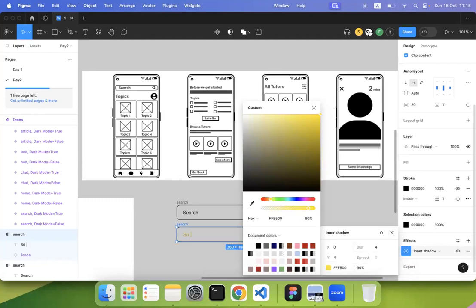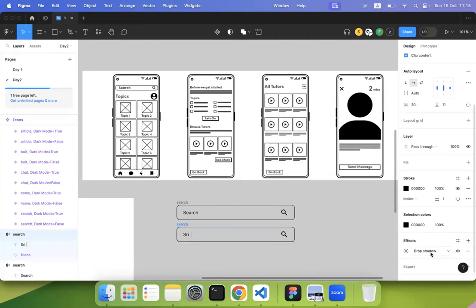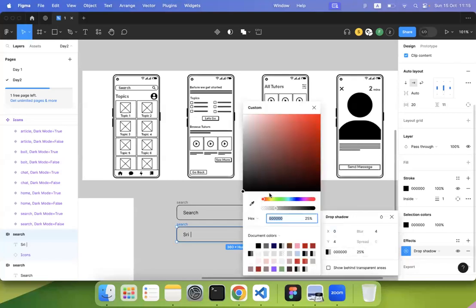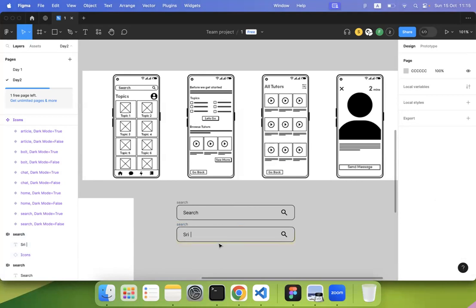Let's add a drop shadow. Inner shadow is hard to see. 800. Okay, you can see that there's a drop shadow on the screen when the user is typing.